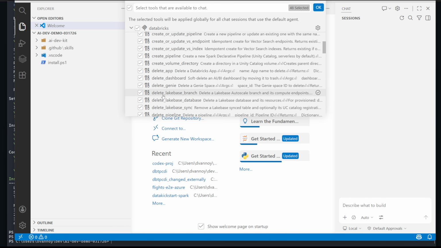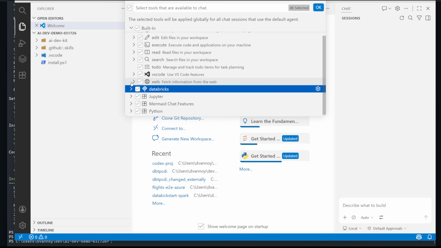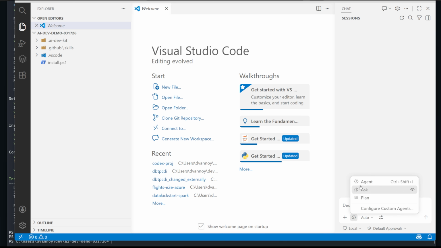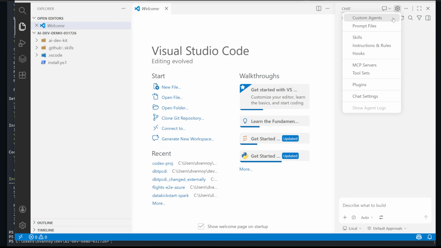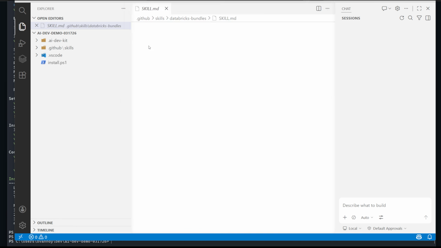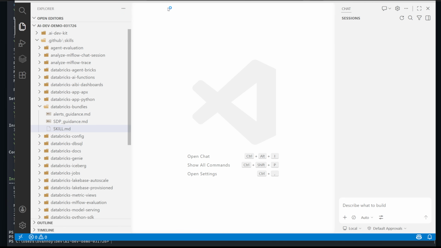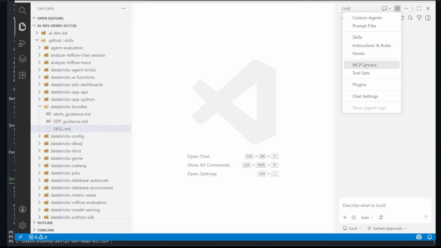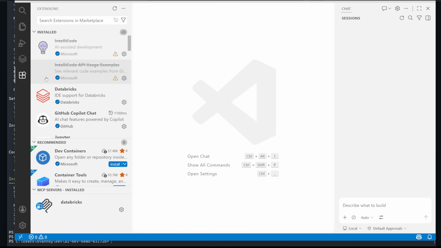Okay, so it's got quite a few different capabilities available. And the other thing that we were told to do. Okay, so up here then I can go ahead and check on skills, and I can see the skills that are available and select certain ones if I want to go look at them and maybe customize them. Also, if I go up here and look at MCP servers, then down here at the bottom is a place to see the MCP servers that are installed, and I'll optionally try to do some configuration on them.